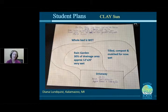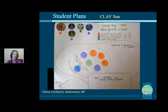I really like how you delineated this into the main rain garden, the wettest spot, and then this is going to be a wet area, but not as wet. After we were in class and heard wonderful ideas about plants for wet areas, I went to the nursery and purchased some plants to get started with. So that's the plan for the wet area.